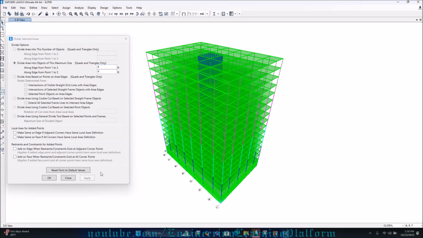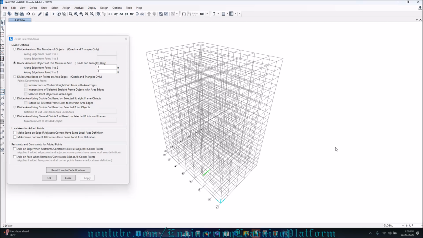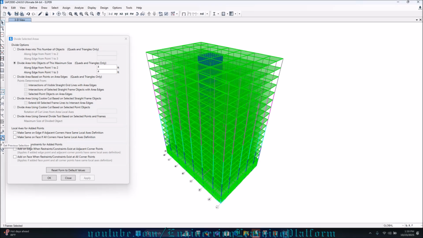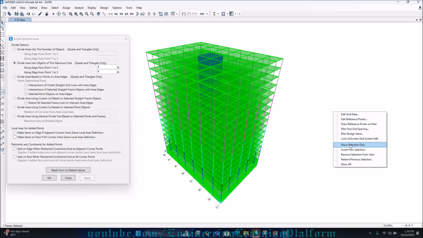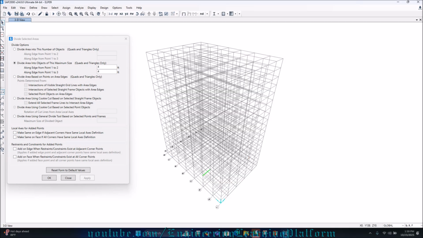Click OK. Now let me click on previous selection and turn off other elements. Show selection only. Why am I not seeing it?